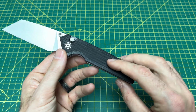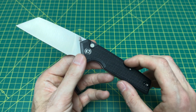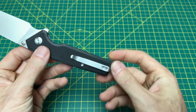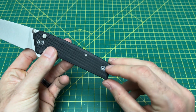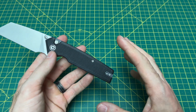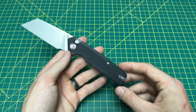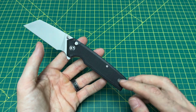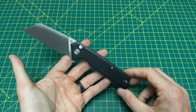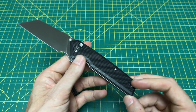Got G10 for the handle scales, some really good button lock action for the locking mechanism, and a left or right hand tip-up carry, and I love the way they did this. The clip is recessed on either end. You don't see that all the time. I feel like it's kind of back and forth sometimes depending on the model, but I always like seeing that. Especially on black G10, I feel like the milled out portion for the clip on the left-hand side doesn't really show that much. I think it still looks good. So love seeing that, especially so the lefties can get in on this one.